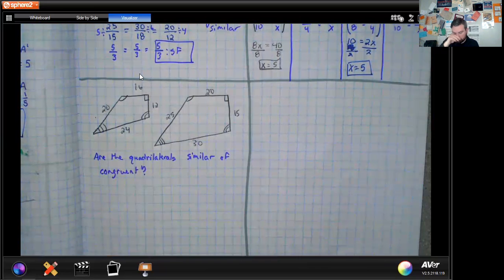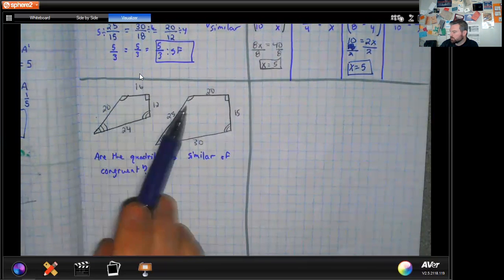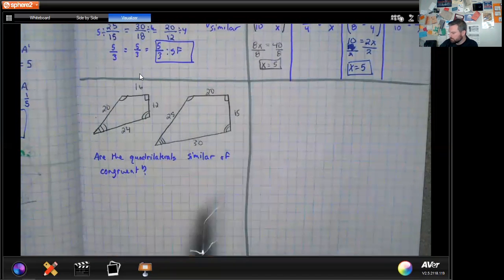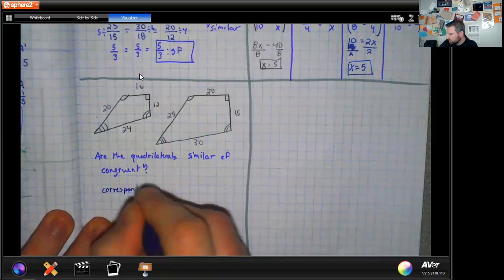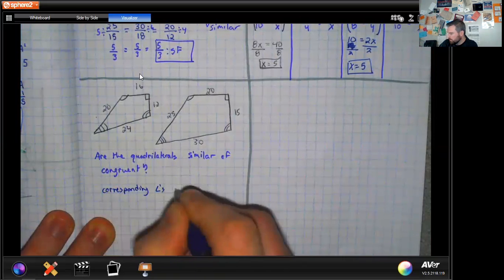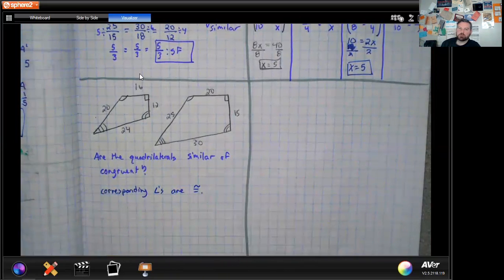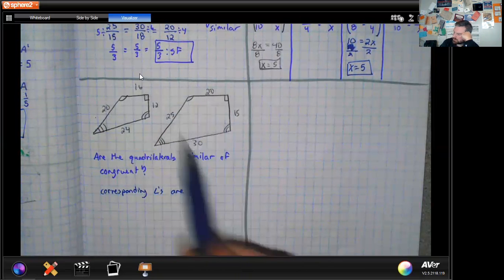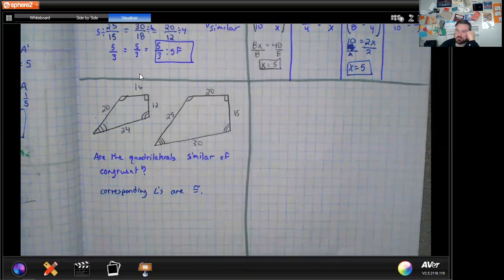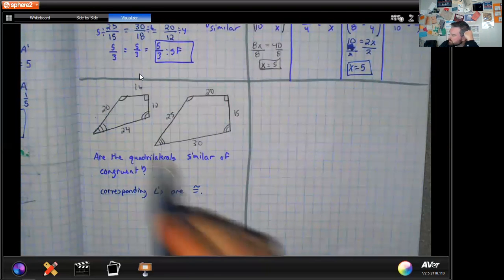Okay, so let's just look at the angles here. So I got 3 lines, 1, 1, 2, 2, and a right angle. So corresponding angles are congruent. So that means that those two are the exact same shape. Okay, but just looking at them, I know that the sides are different. Okay, so they're not congruent shapes because your sides are different measurements, but I need to see if these things are proportional. So we look at the corresponding sides.